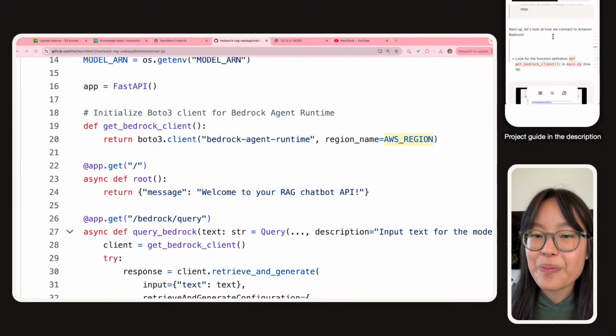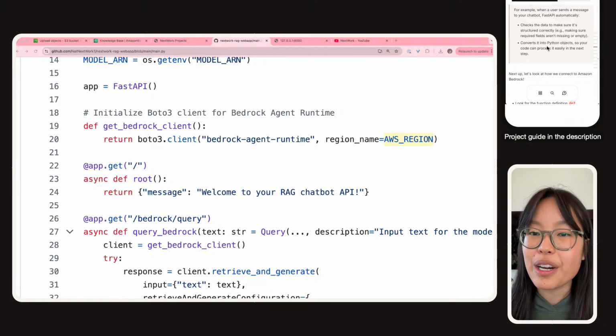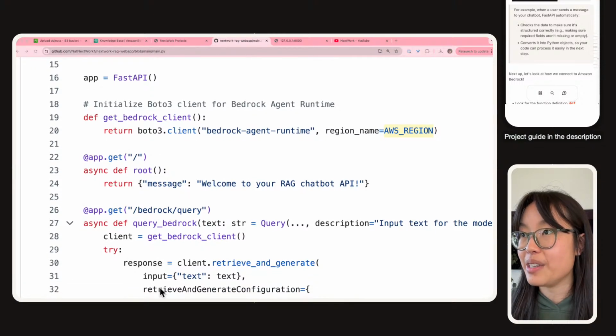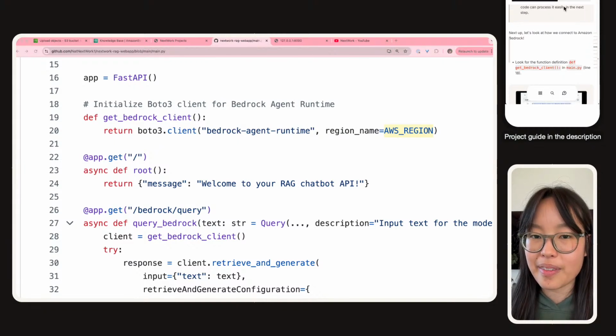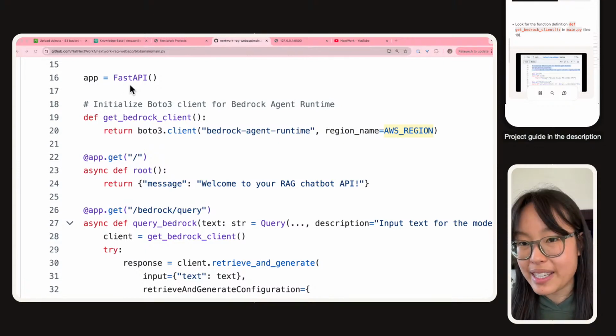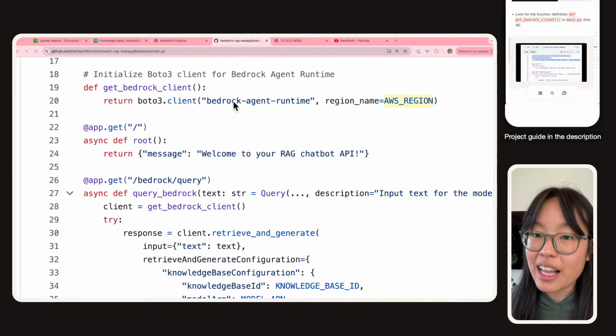It does lots of handy things like checking data to make sure it's structured correctly and converting data into Python objects, which makes it code that we can process in the next section, when we're trying to pass information to Amazon Bedrock. So great, we've got FastAPI now, which is making the most out of another tool that we just imported. And then we have def get_bedrock_client.